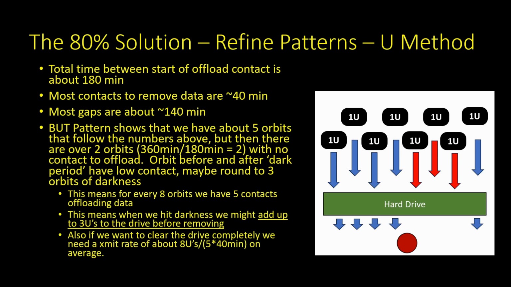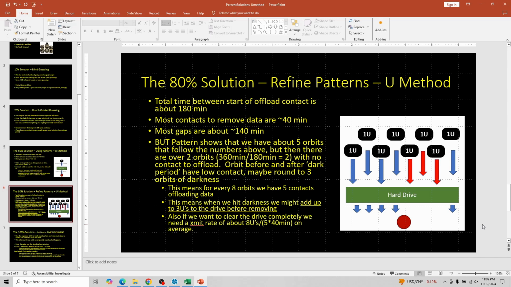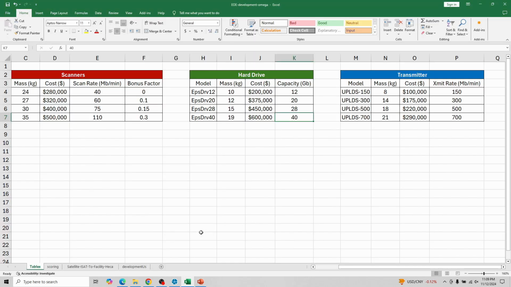Well, what does that look like? Okay, now we can build on this. This by itself isn't actually the 80% solution. This is more likely to be the 60 to 70% solution. But this was a lot of thinking, but not a lot of work. Here's where, to turn it into the full 80% solution that you want, we need to start actually doing some work. And that's where the spreadsheet comes in.